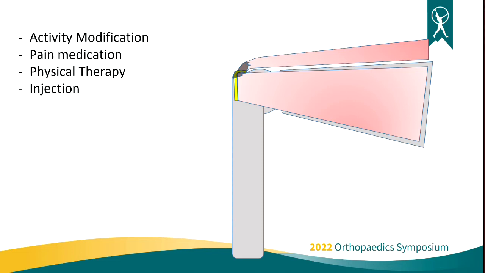How do we treat that? Initially, activity modification — sometimes that's enough. There's probably 20% of you in this room right now that have a rotator cuff tear and may not even know it; it may be as high as 30%. We can give pain medication — anti-inflammatories can help, though the question remains whether that's decreasing any chance of healing. Physical therapy has pretty good evidence: 50% of people can respond to therapy with a small rotator cuff tear. If you strengthen that front and back rotator cuff, get that muscle balance intact, and control the pain, just keep watching it — you don't have to charge in and fix every rotator cuff tear. Injections with steroid shots work well, but repeated steroid injections make that rotator cuff a little bit weaker over time, so we don't like to give that to younger patients.